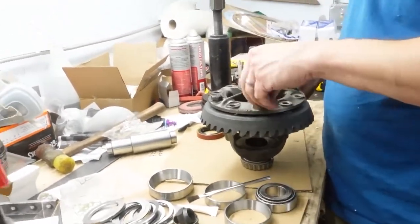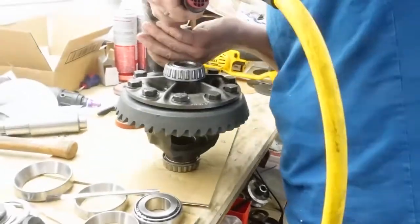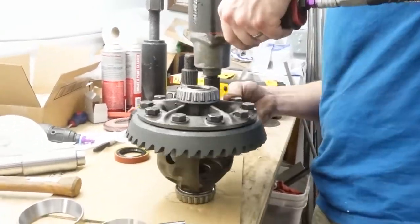As Steve puts all the bolts in the ring onto the carrier, he starts snugging them all up with the air gun, and then he's going to torque them up here in just a minute. But it's getting closer to being a rear end.